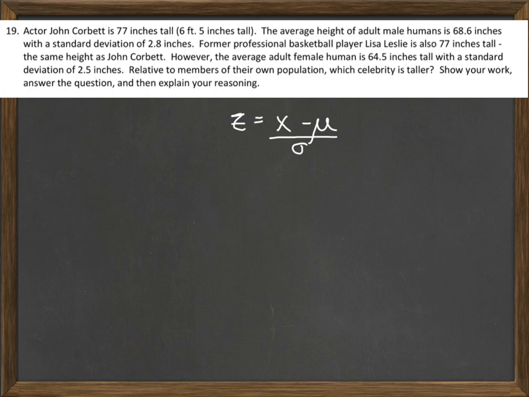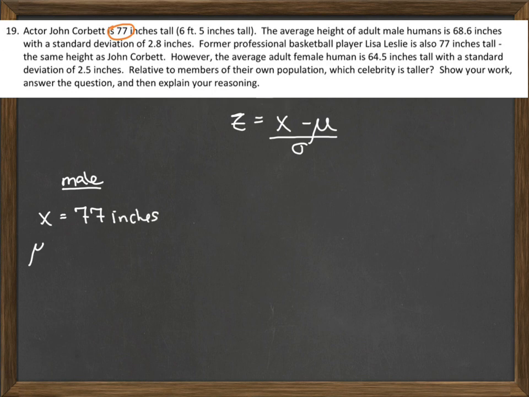Okay, so again, biologically male. Okay, so John Corbett, he's a famous actor. He was in the show, also a movie, I guess, Sex and the City. He played opposite Sarah Jessica Parker. So he's a pretty tall dude. He's 6'5" tall. All right, so we're gonna just use the inch measurement because otherwise our work gets really weird. So we're just gonna say that his specific height is 77 inches.